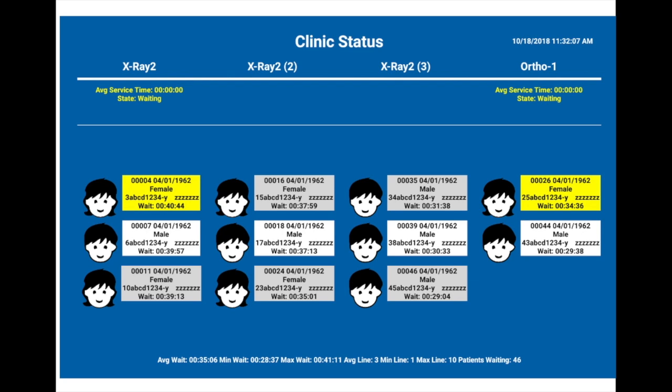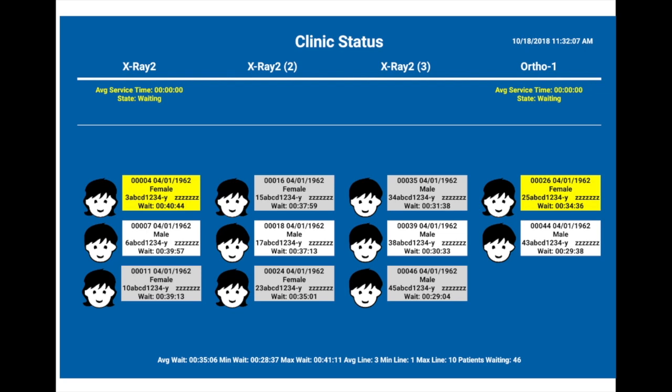This can be seen by the fact that the child at the front of the line is depicted in yellow, and the status line is also depicted in yellow. The X-ray line is interesting because it's actually split into three columns. Anytime you see a parenthesized number after a column name, that indicates an extension line. Only the front of the line will be depicted in a color. Any other lines will be in some form of gray or white.